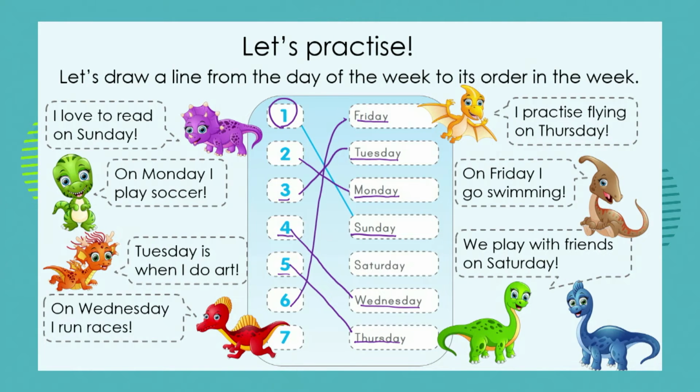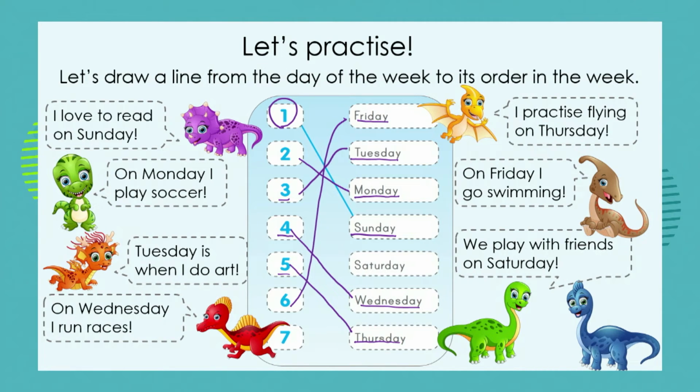And let's have a look at the last day of the week, the 7th day of the week. Which day is this going to be, grade 1s? Yes, it is going to be Saturday. And let's have a look at what the dinosaurs like to do on Saturday. On Saturday, we play with friends. So Saturday is a time for friends and family. So if we have a look at number 7, we can see that the last word left is Saturday. So we are going to join 7 to Saturday.